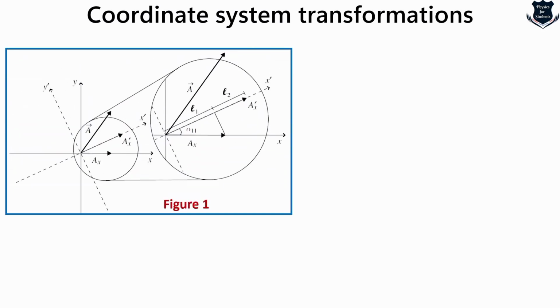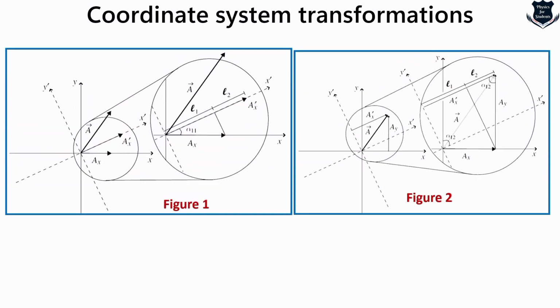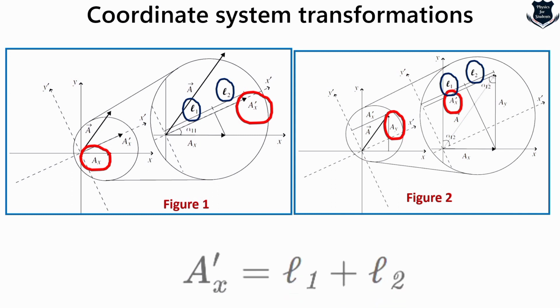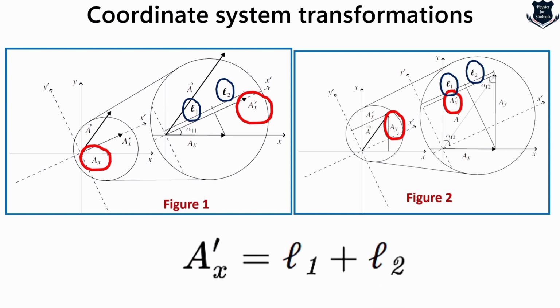Now you can see that if I take this figure, figure 1, the circle is basically a magnification of the first figure, nothing else. In figure 1, the portion shows the vector component, this one, Ax, I just circled it, let me do it again, this A prime x in the rotated system, and the figure 2 portion shows the Ay in the original system contributing to the A prime x in the rotated system. As you can see in both portions of the figure, A prime x can be considered to be made up of two line segments, this one highlighted in blue, L1 and L2. So what we can say definitely is that A prime x is a summation of L1 plus L2. I hope this is clear.